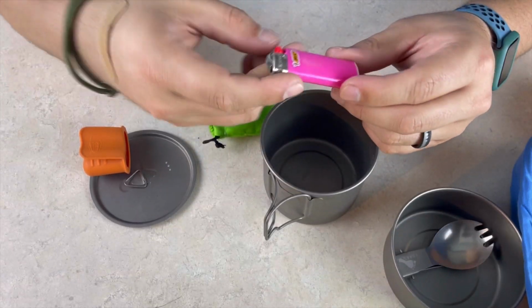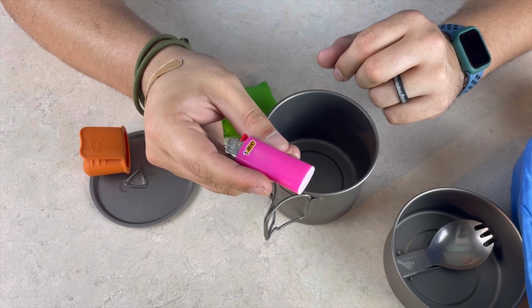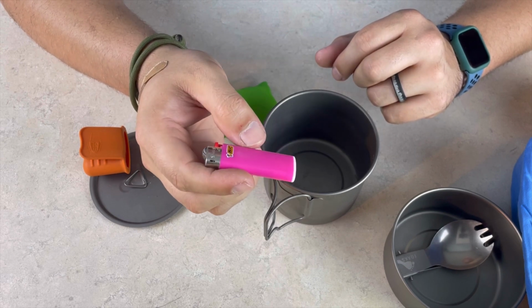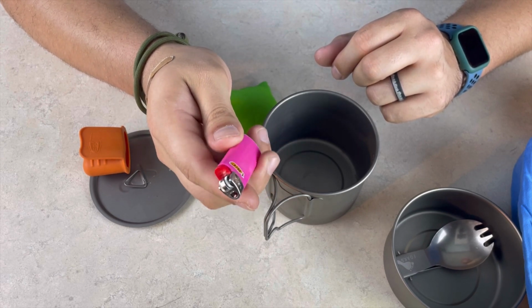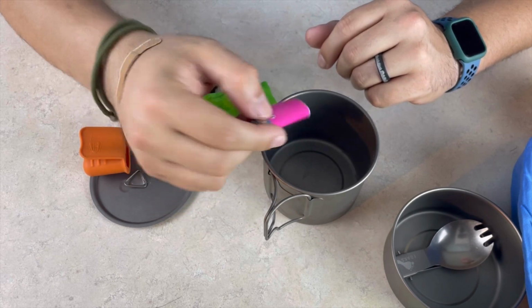We have a mini Bic lighter. You can never have enough Bic lighters in your EDC, in your truck, your car. I have a Bic lighter pretty much everywhere I can think of that would need one. So, a little miniature one. It fits in here well.